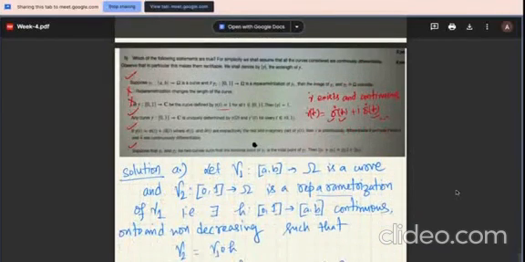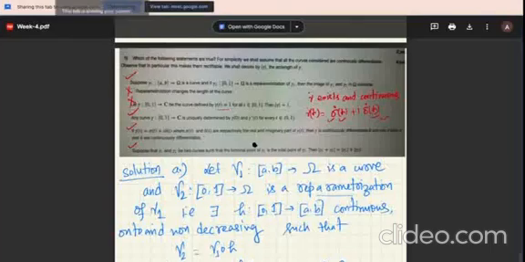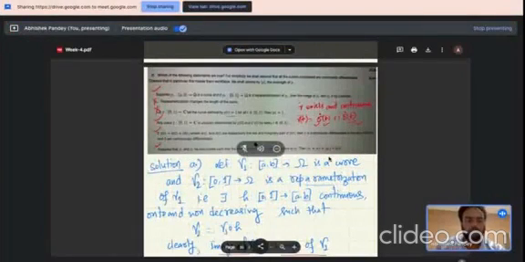Yeah, so let us look at the last problem. Which of the following statements are true? For simplicity we shall assume that all the curves considered are continuously differentiable. This is so that there should be no problem of calculating the length. We can just directly apply the formula: the length will be the integral over gamma, integral from a to b of mod of gamma dot t dt.